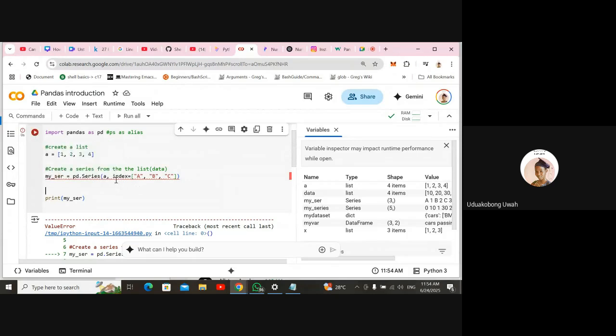It works, and I change it again, and it will not work. This is my list that I've created. Over here, I'm trying to create a series from this list, pd.Series, and this is my series name. Then index it to this, and I print. I use X the other time and it will work. It's fun doing this.